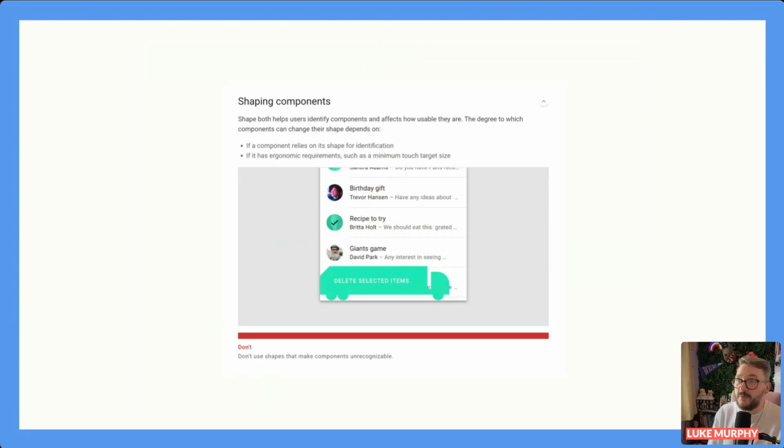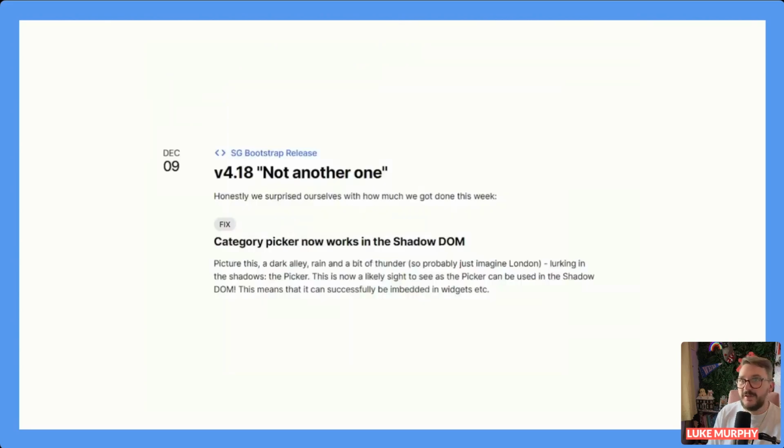Another example of having fun with copy or visuals that you could use in your documentation is in examples and do's and don'ts. Using utterly ridiculous examples for your do's and don'ts can just inject a bit of fun and personality, as long as they still get the point across, right? Did Material UI need to include a truck-shaped button for the sake of saying don't use shapes that make components unrecognizable? No. Did it bring somebody joy? Well, I know it definitely brought the person who created it joy. So at least one person found this delightful and just created a little bit of niceness.